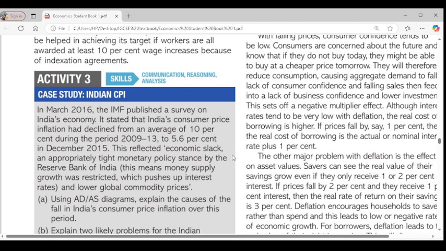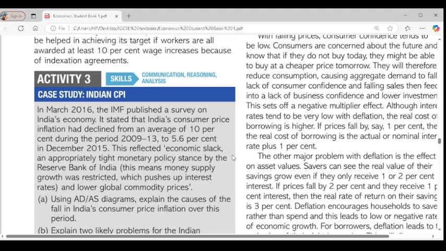With a fall in aggregate demand, firms might have to reduce wages. Not real wages here, nominal wages. That means the wage that has not been adjusted for inflation. So workers would be reluctant: I won't allow anyone to reduce my pay. If it was the real wage, it's fine because it has been adjusted for inflation; now you can reduce it because there's deflation. But my nominal wage, you cannot, because nominal wage is your wage that has not been adjusted. Workers will feel reluctant to allow employers to adjust their wages.